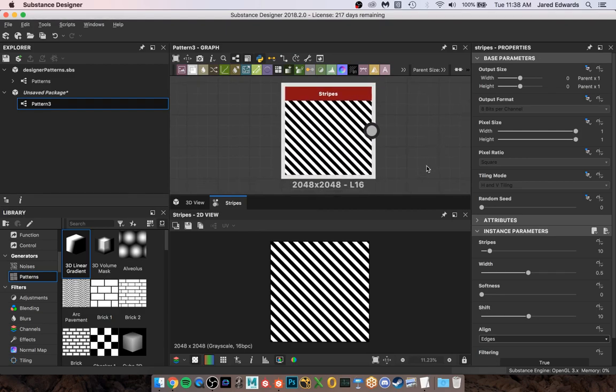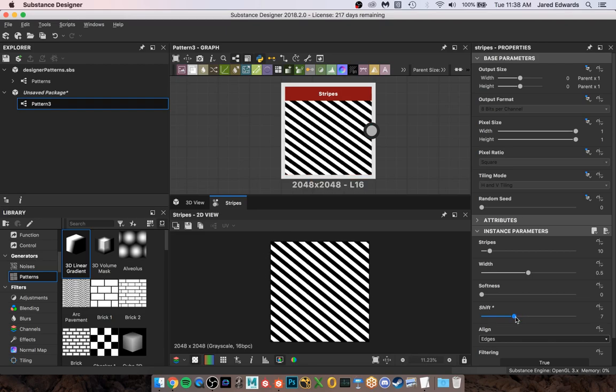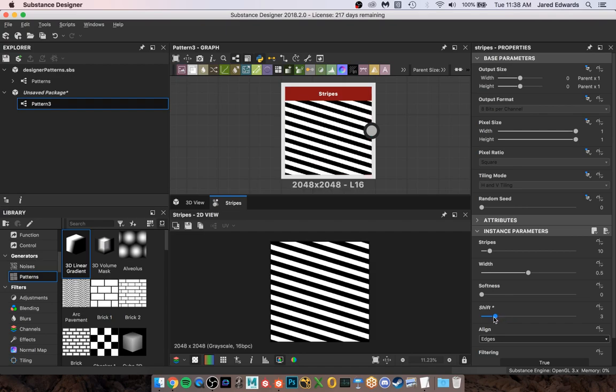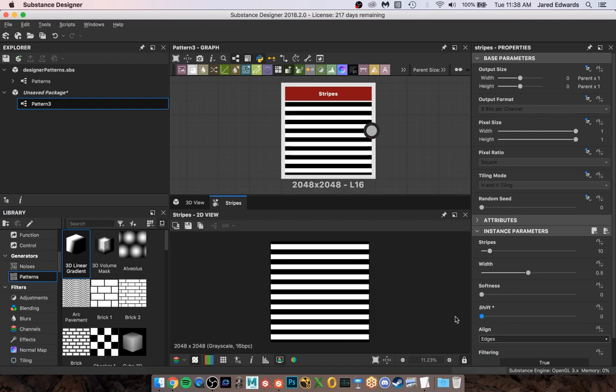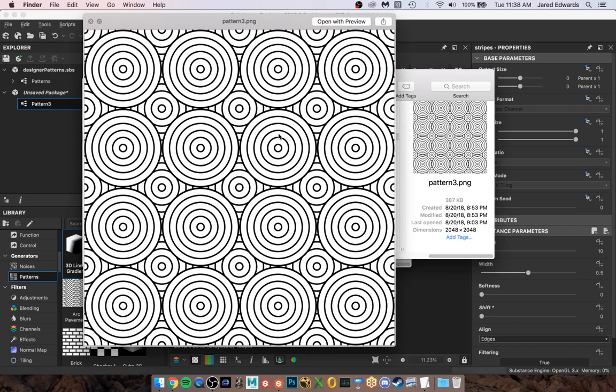You're going to see. Now, the first thing with stripes is these are set up to be a diagonal effect. So it's almost connecting points from here to up in the corner. If you move the shift, you can see how it's kind of changing where they connect. If you move it all the way down, it'll completely flatten out. So you kind of get these bands that are horizontal. That's what we want.